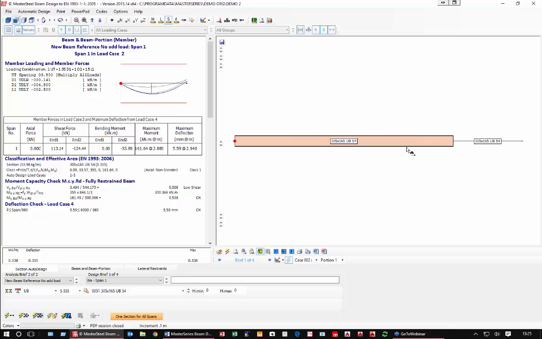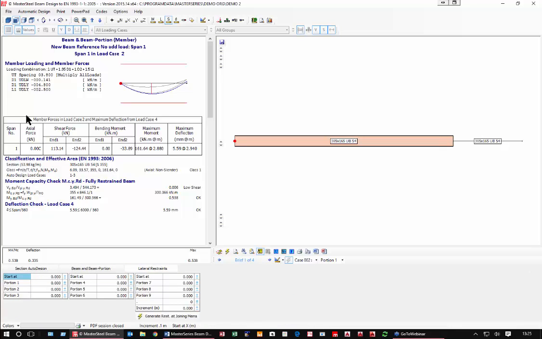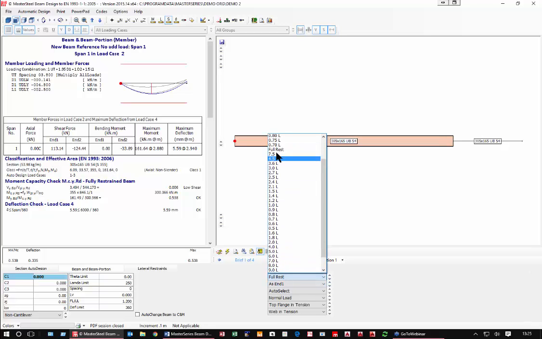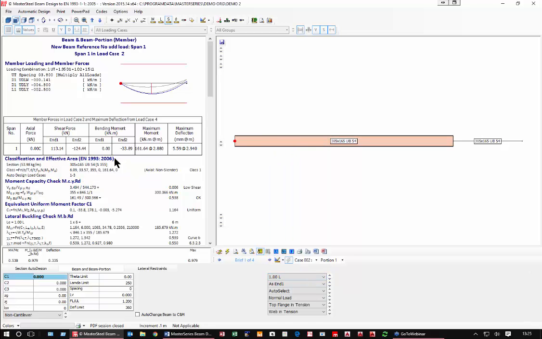So what have we been designing? Very, very simply, we have been designing the full length of the beam fully restrained. So we have said it is fully restrained. So let's assume that this beam is no longer restrained. We can say it's not fully restrained, but it's the standard 1L.